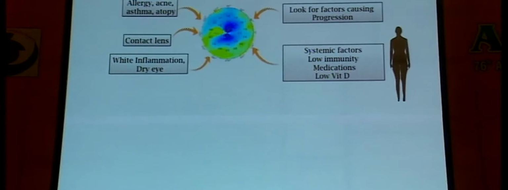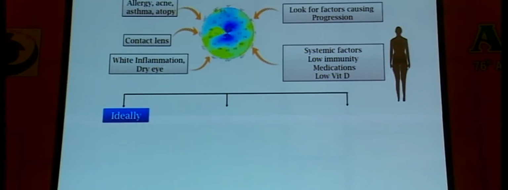So what does this model teach us? How do we take this model to the next level? It helps us understand the most important thing about this model: when you have a good outcome or a bad outcome, you have to go back and ask all these questions. There's something called white inflammation, which we need to keep in mind, where you don't have the signs of inflammation, but it's still happening. The work is still happening.